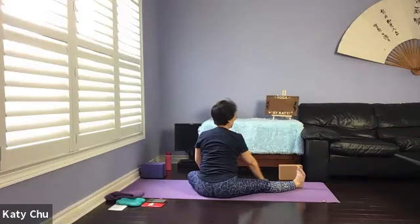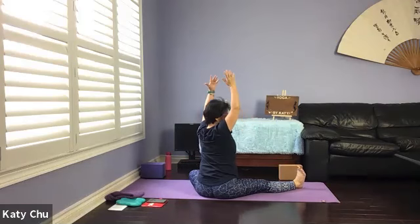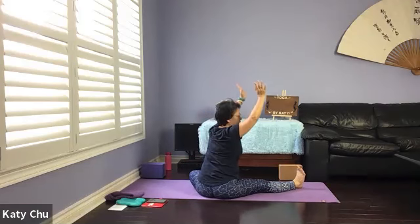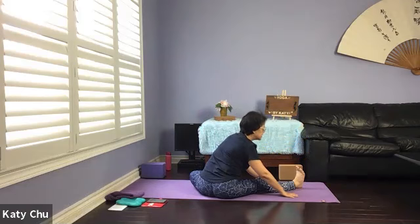Extend the back leg. Point the toes up to the ceiling. Inhale, your arms up, we lengthen. Exhale, we turn to the straight leg. Hinging forward, leading with the chest. Holding onto any part of the leg for the toe. Chin is away from the body, eyes looking forward.